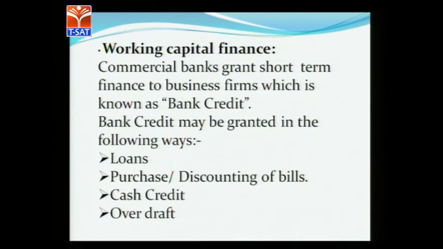When a business organization receives bills from customers, we can discount those bills in the bank. And cash credits and overdrafts. Overdraft means when a business entrepreneur who has a small amount in his bank account, who is a current account holder, he can expect more money in his account from the bank. It is called an overdraft.